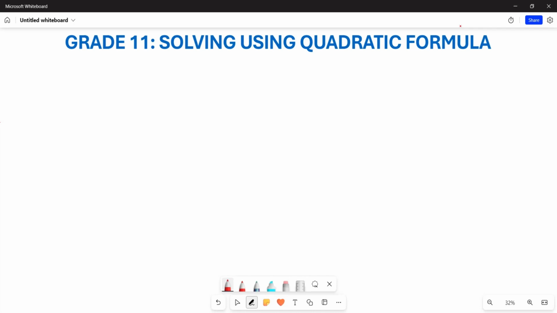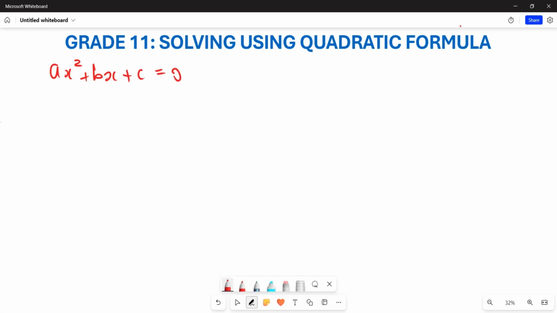Now, basically, what is it that you are looking at today? I want us to learn firstly how to use our quadratic formula. We are saying we have our quadratic equation, and we know that our quadratic equation is always given by what? It's always given in terms of ax squared plus bx plus c, which is going to be equal to 0.